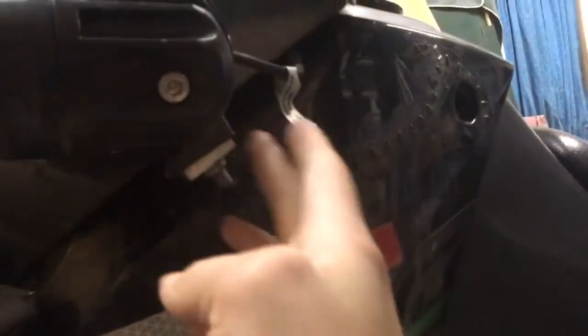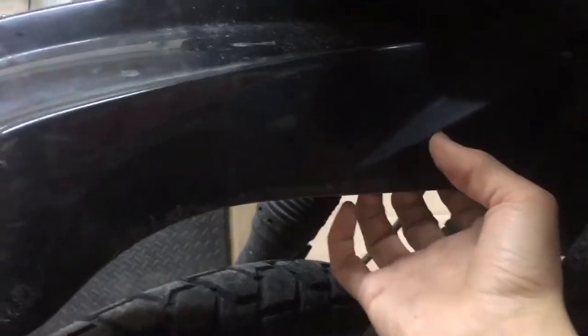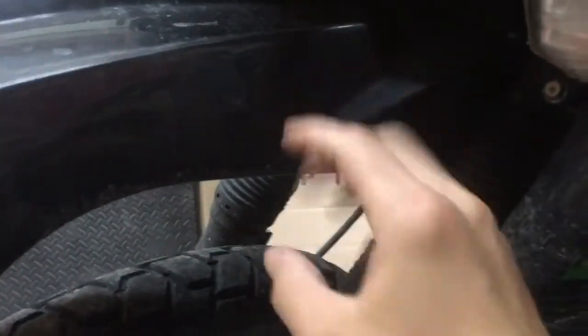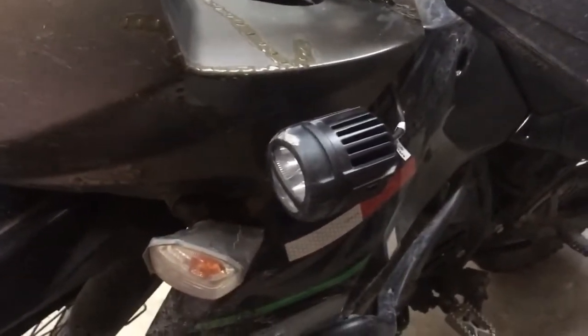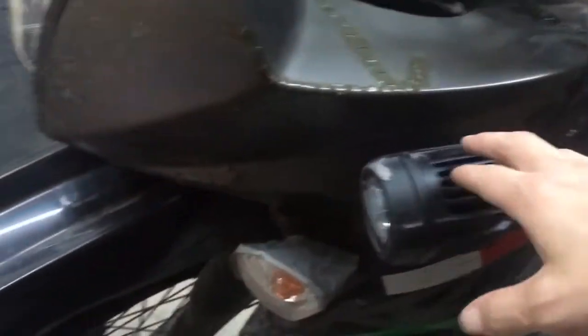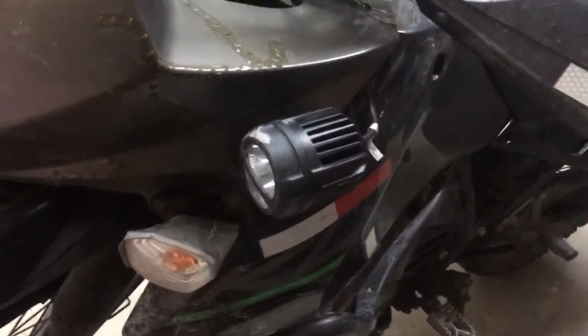You can mount a light a lot of places on a bike. On the KLR there are fairly few options — you can put them down on the crash bars or up under the fender. I think Happy Trails makes a pretty nice little bracket that you can attach lights to and they'll turn with the wheel. Before you install a set of lights, you're going to need to know a few things. First, do you want a spot or flood beam? I want a spot — I want to see straight down the road in a very long, straight line as far as I can.